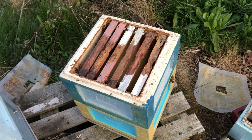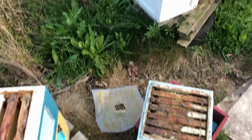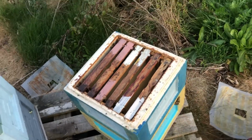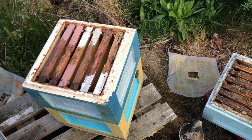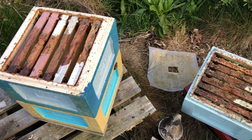Everything is just exploding. These actually all had protein on about 3 weeks ago. They've eaten a whole lot, and that's probably why they're doing so well. But I've tried that this year, and I found that pollen sub for me does seem to have an effect. But even though we had pollen coming in at the same time, I can't say for sure whether it would or wouldn't. There's no control because they all had it. But to be honest, they're all stronger than I've ever seen them.